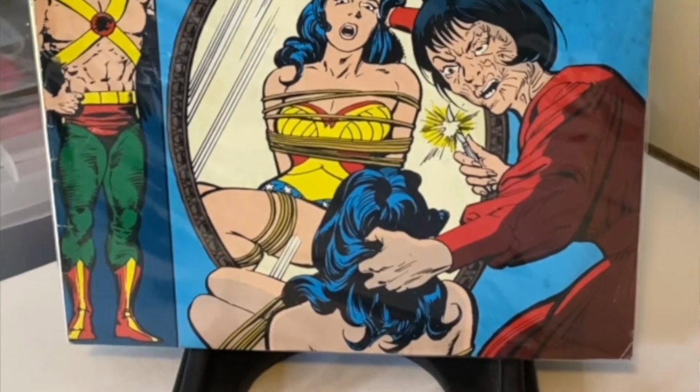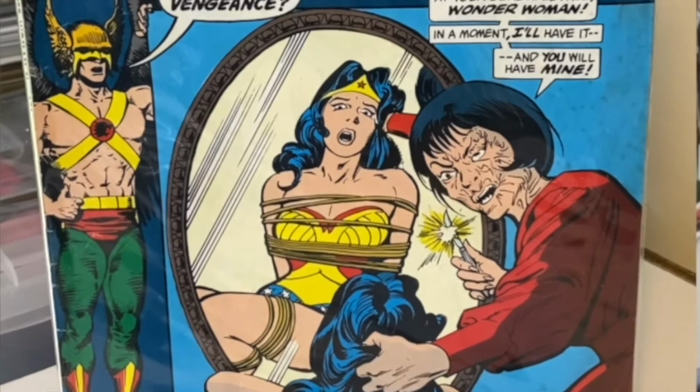So when I found that, I realized, hey, I might be able to find some of these other Wonder Woman covers that I can't afford, but I can get the Planet Comics version of it. So this is Wonder Woman number 131 from Planet Comics, which is, I believe, Wonder Woman 221 from DC Publishing. It's a cover that I always wanted, but it was always big bucks, especially once you add the postage on, so I never bought it. So I got this version of it instead. Again, if I only want the cover, hey, I'm happy with the Planet Comics version.